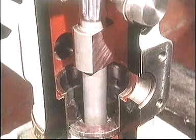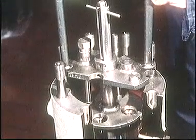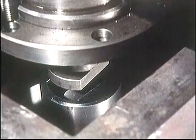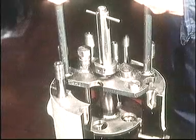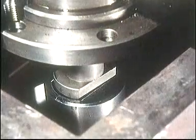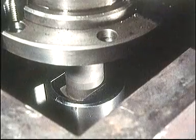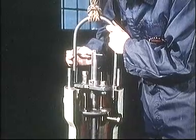If, during lowering, the locking ring of the spindle is lifted from the crossbar, this indicates that the plunger foot has not entered the cutout of the roller guide. In that case, the lowering is stopped immediately and the plunger is turned a little until the plunger foot enters the cutout of the roller guide.